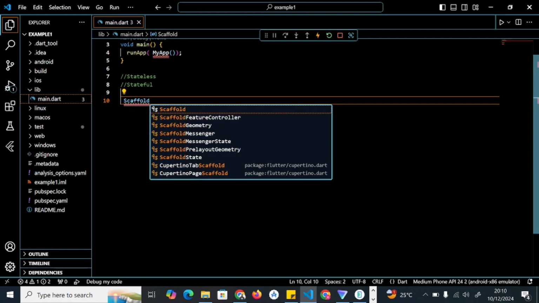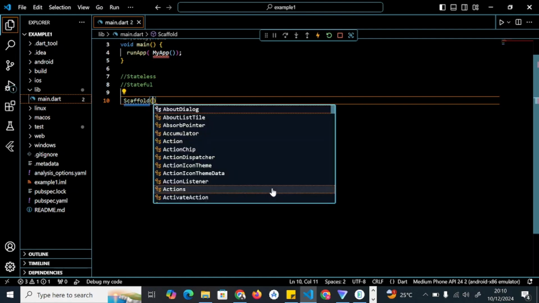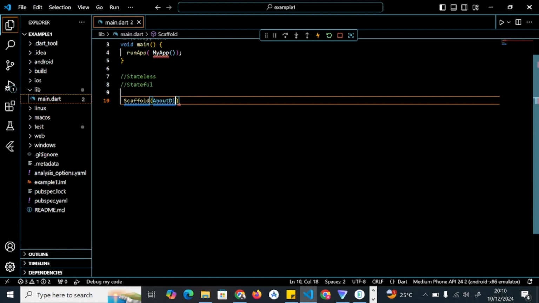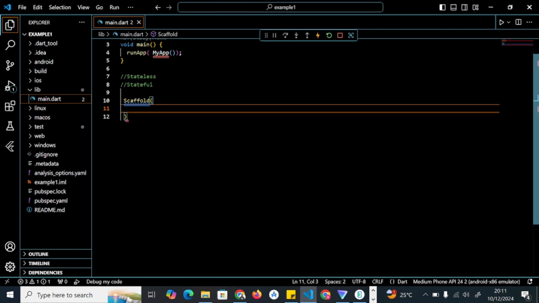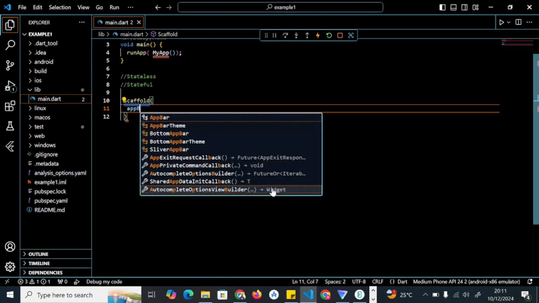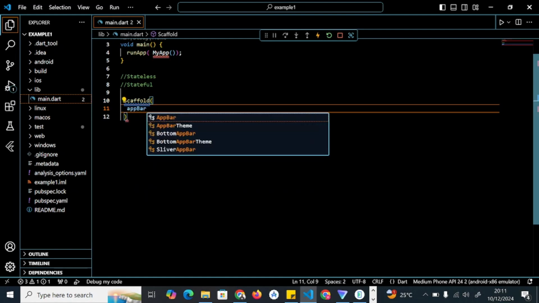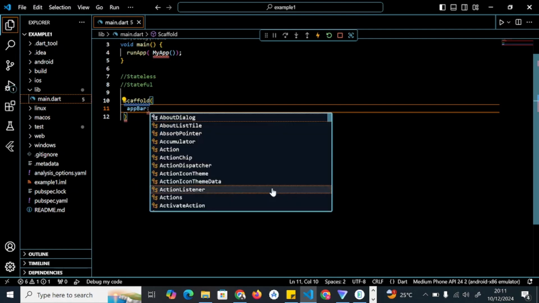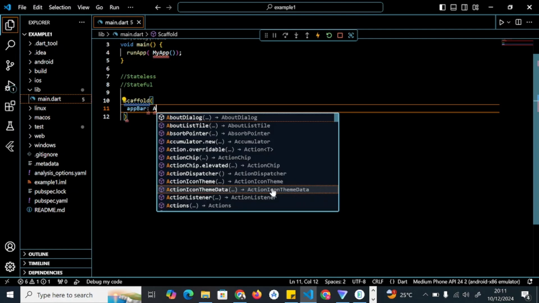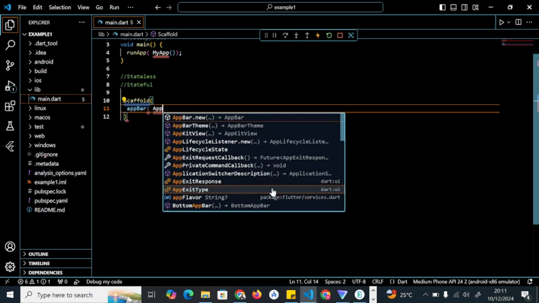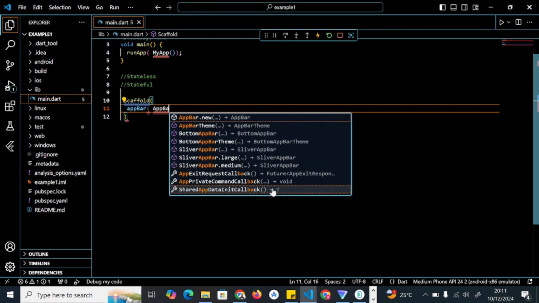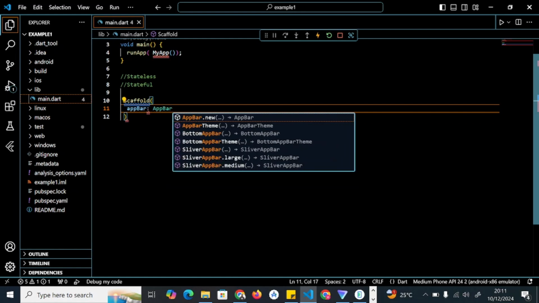In the scaffold we always have things like the app bar. In the app bar, we may have a type of app bar which you will see later, do not worry.